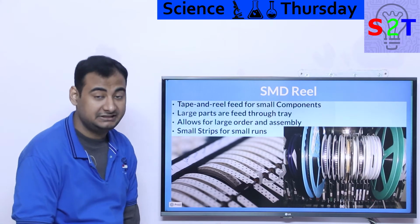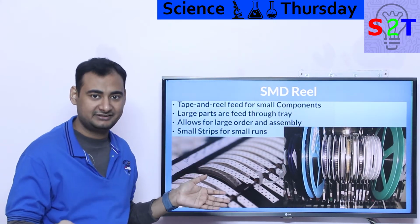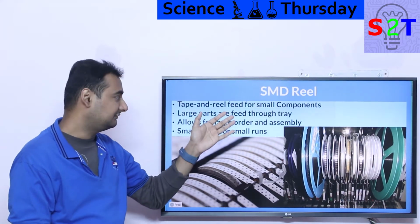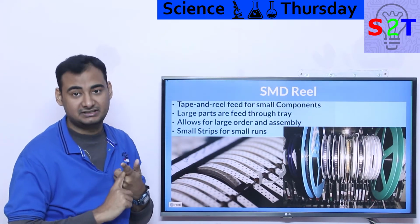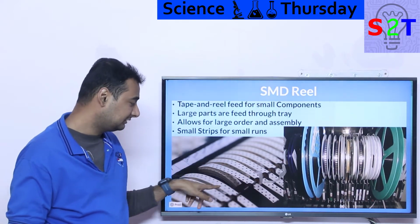Now we come to the SMD reel part. This is an aspect that you have to think about, because think of it this way, a pick and place machine is a printer. How are you going to feed it? So that feeding part is the SMD reel. Surface mounted as well. Now this tape and reel allows small components to be fed, like transistors, diodes, resistors, all those things, or very small things, can be fed through reel systems.